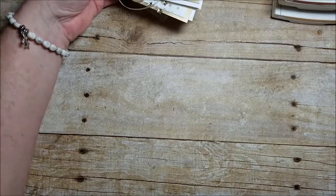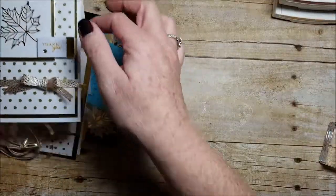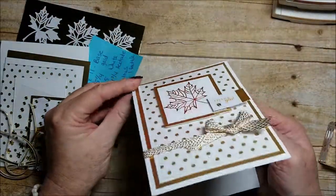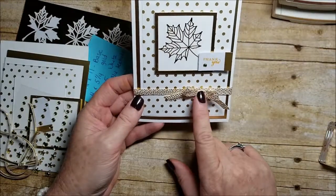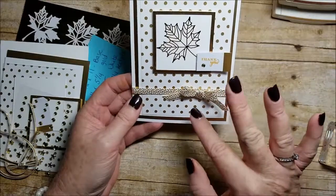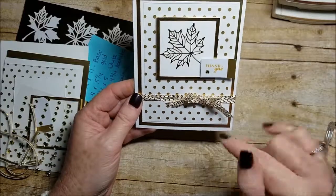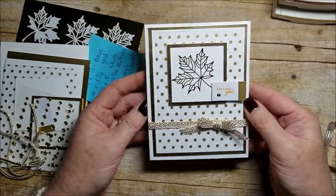Well, if I can get to it, is this one. Not pretty. And I apologize on this one. I used some ribbon that is retired, and for some reason I thought it was still in the catalog, and I'm sorry about that. On the card that we're going to make, I will use some ribbon that we do have in the catalog. So anyway, this is a lot of fun.